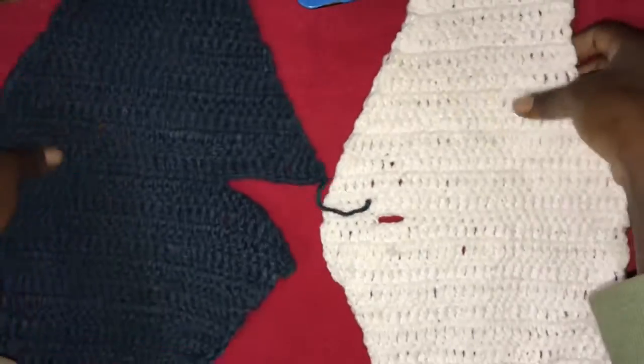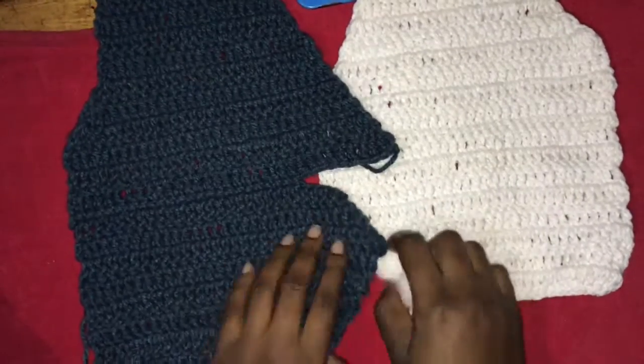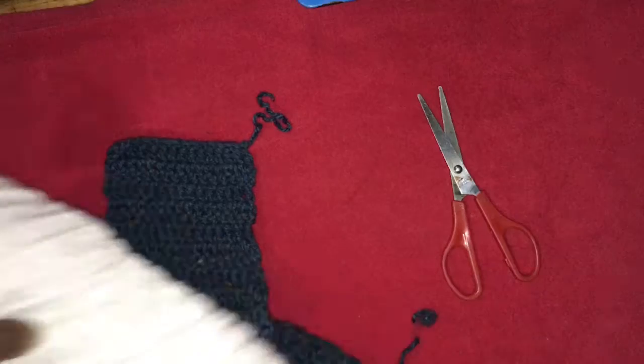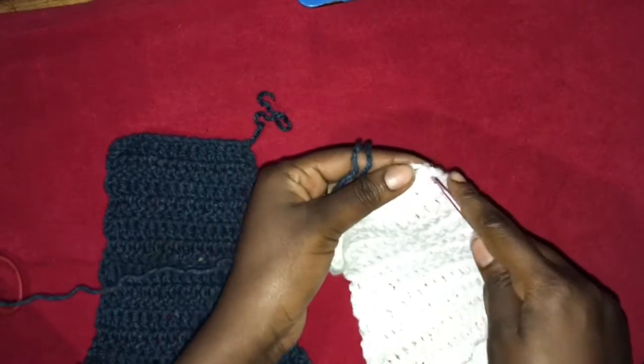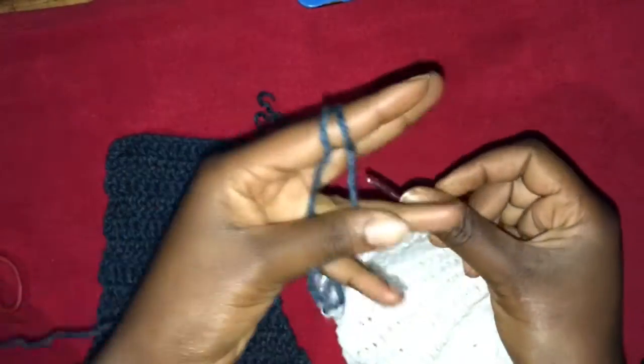So this is what I have, okay? And I don't know what you have, but once you have your 2 pieces complete, now we are going to work the back. So you're going to get your yarn and find a point at this point where you can just insert or attach your yarn like this.